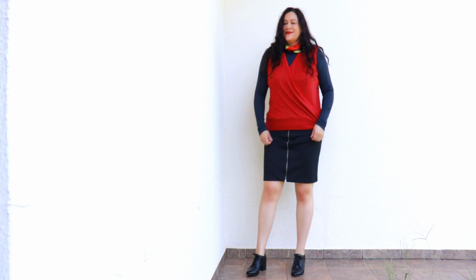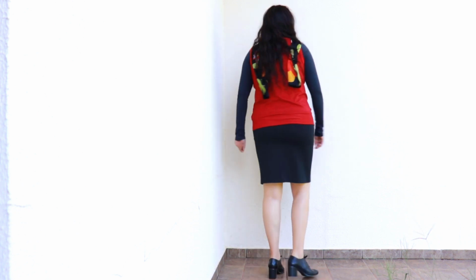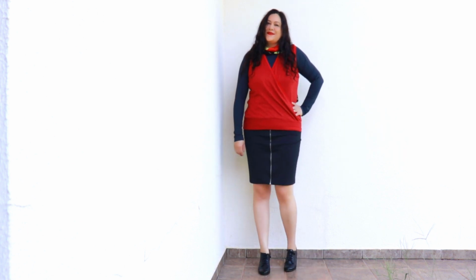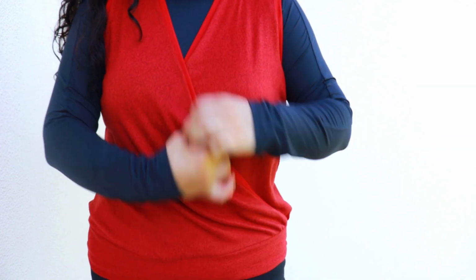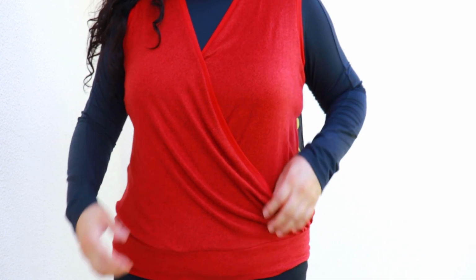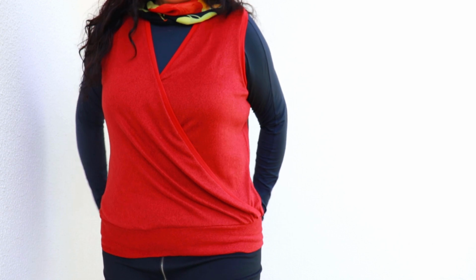I absolutely love it. I did add bands to this one, to the neckline and the armhole, and I've got it paired with one of my Sybil Illusion skirt collection pencil skirts with a zipper and a long sleeve top underneath. When I adjusted my pattern last year, I had already raised this crossover, but it's still good. It's still enough that you can see my top there, and this drapes over the front like this. I think you can really see it in a solid. I think it's really pretty.